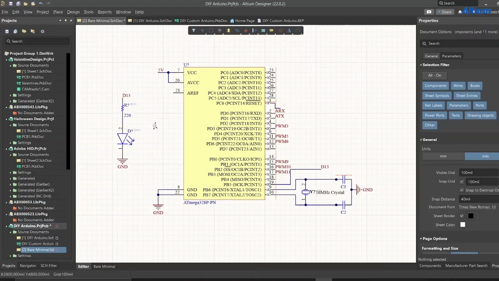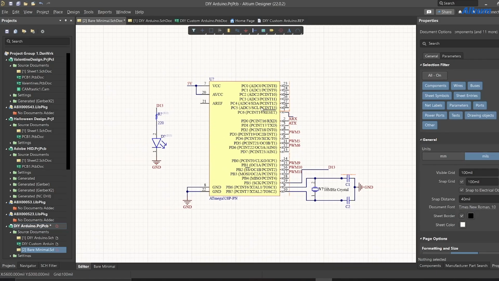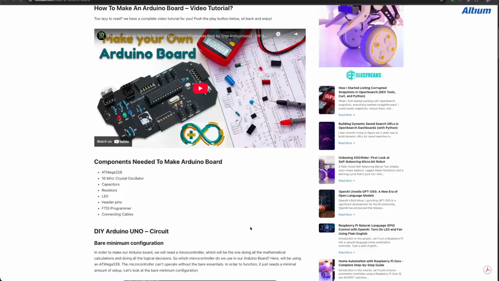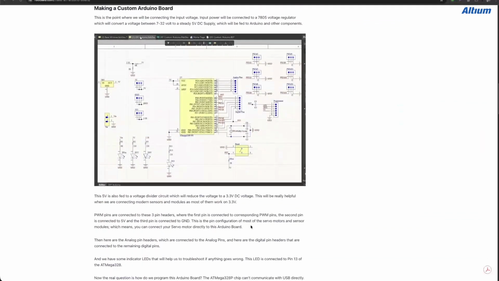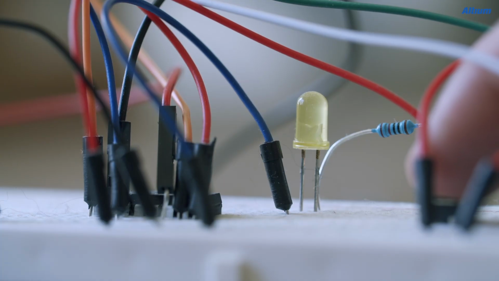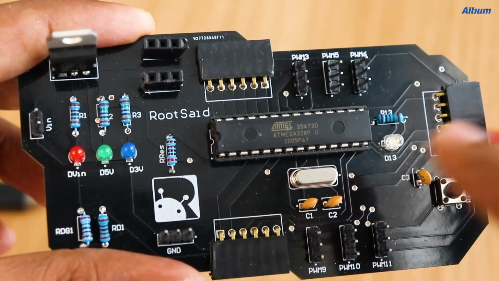We place the Atmega 328, connect the 16 MHz crystal and capacitors, add the reset resistor, and hook up 5V and ground. Then, we connect one LED with a resistor to the pin that will be used for the blink example. I will give you the complete information in the description down below so that you can simply replicate it yourself. If this simple setup works on a breadboard, we know the heart of the board is working correctly. Only then do we move on to soldering.